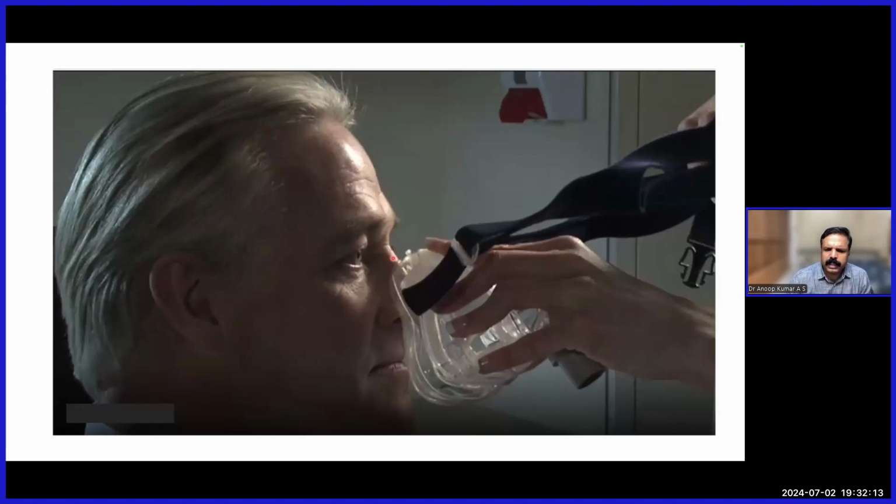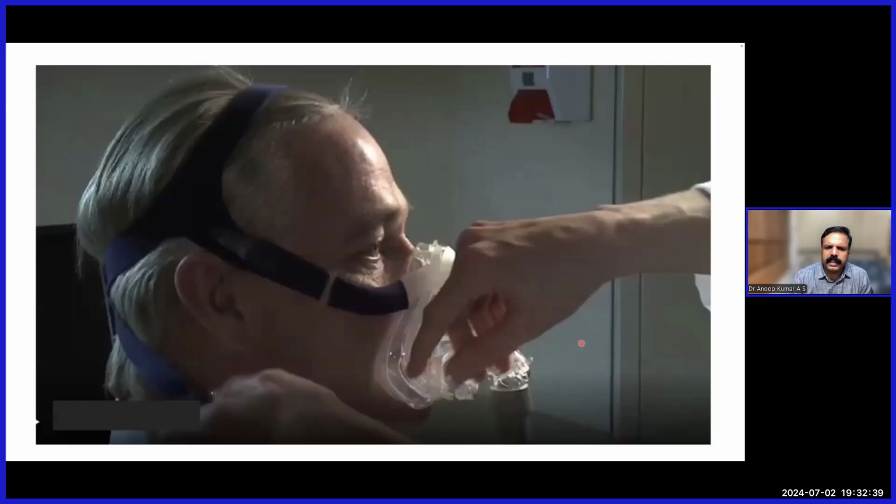And once the mask size is selected, you can explain to the patient that you are going to keep it, and you can gradually keep this mask initially. You hold the mask for some time, then you can gradually put the straps. Don't put the straps initially itself and then start the NIV. You can start with a lower pressure and gradually build it up, or you can use the ramp function to gradually increase that. So this is the way we put the strap.